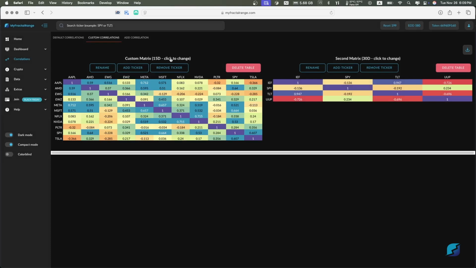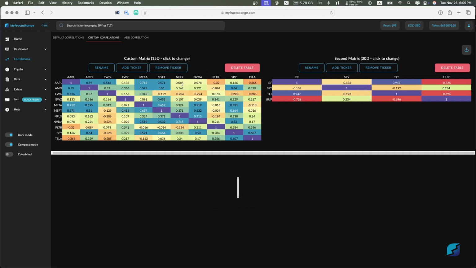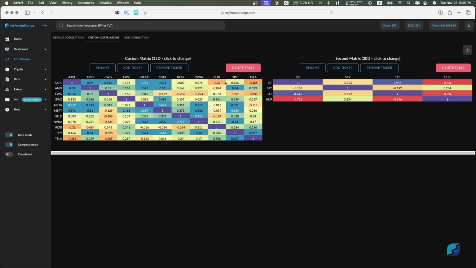So I'm talking about correlations all the time. If you watch our market talks or follow us on Twitter, you know how important correlations are for me and for our power users. So I hope it's useful, and I'm really excited to show you this feature, because like I said, it's not about the quantity of features, but about the quality. And I think that this feature is very important.